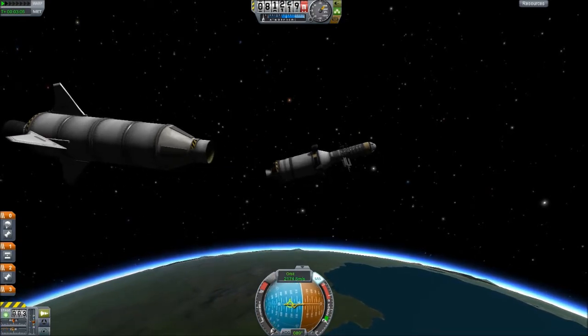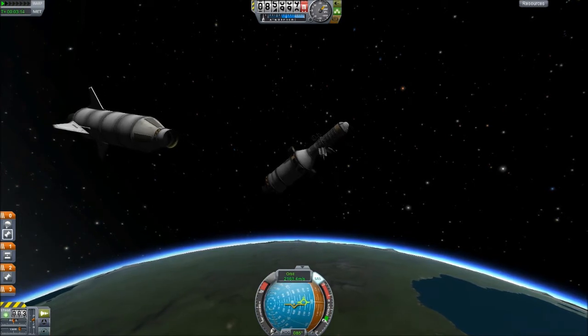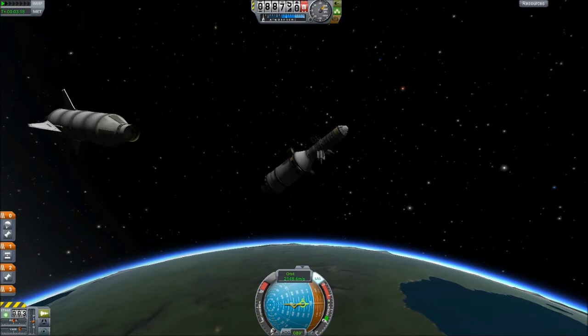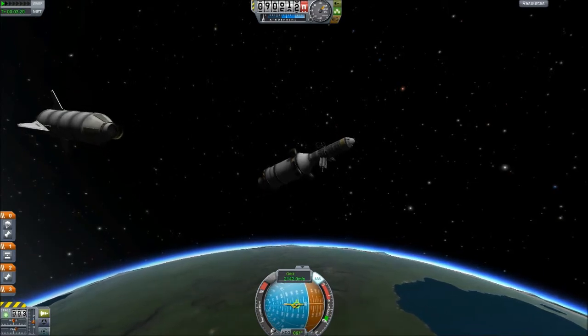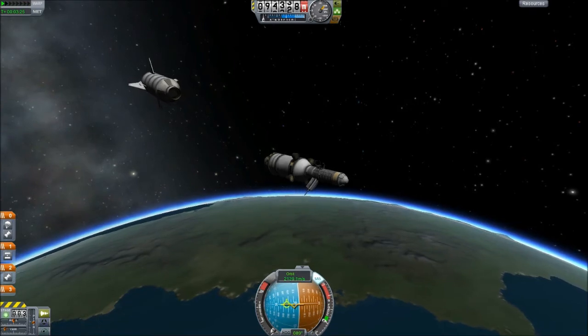And now you can see what I mean about the sort of a recursive design. It goes from the tiny probe parts to the people-sized parts, to the stupid big-sized parts, mirroring pretty much the same design all throughout. There's no good reason for that. I just thought it looked cool.